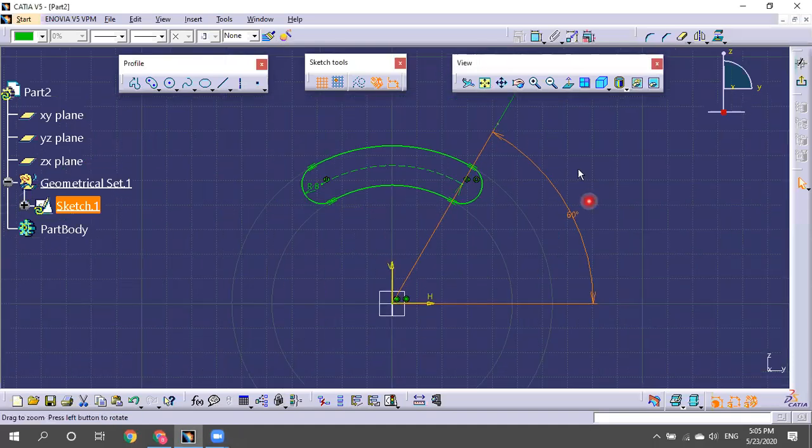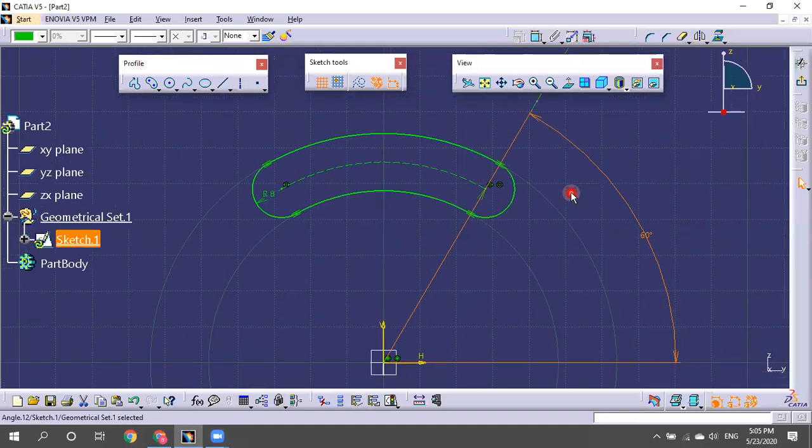Welcome back, and now we will see the next level of understanding the constraints. So you understand all this profile, you can just play with this one. It's not a big thing. You just make these components and start giving constraints. Always remember, whenever you do it, make the sketch fully constrained for you to move on to the next level. That's one fundamental thing which you need to understand, right?